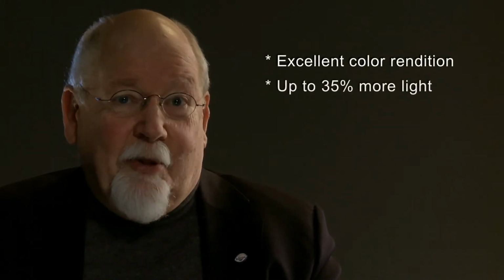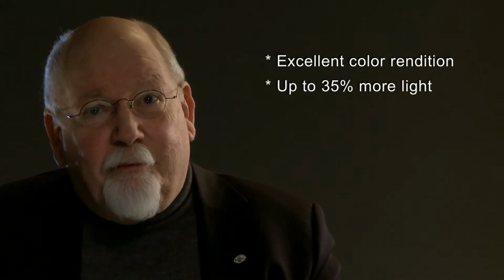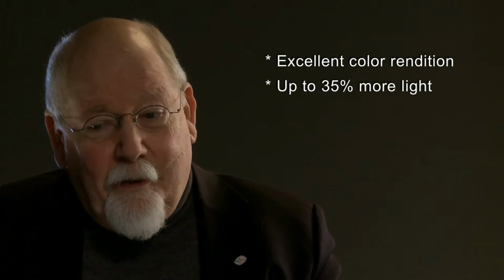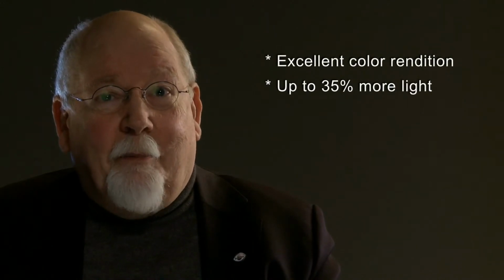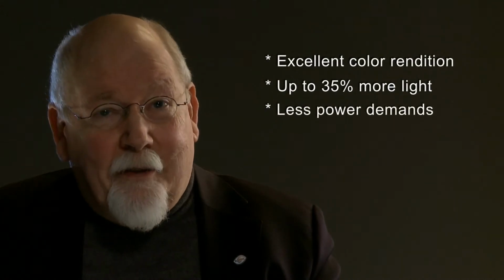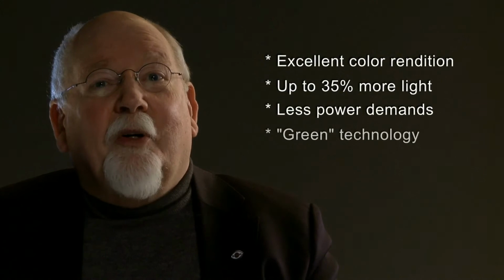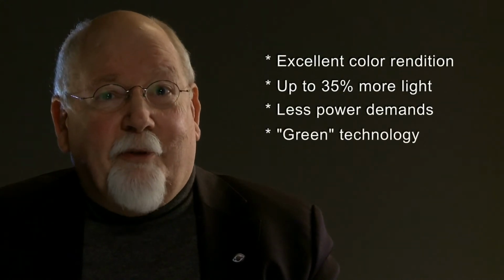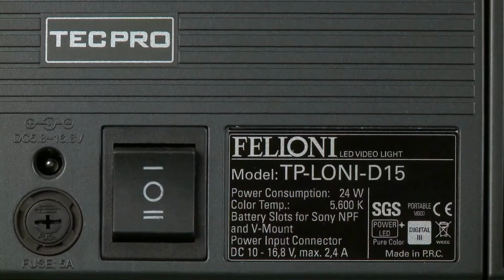Another advantage may be seen in the fact that we have 35% more light than some of the most famous competitors. And the amazing fact is that having more light, we only use half the power. Some of our competitors use 50 watt for their standard daylight, and we use only 24.